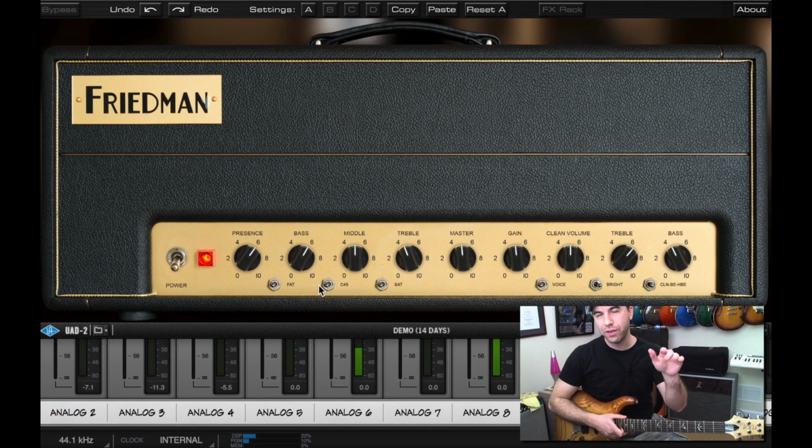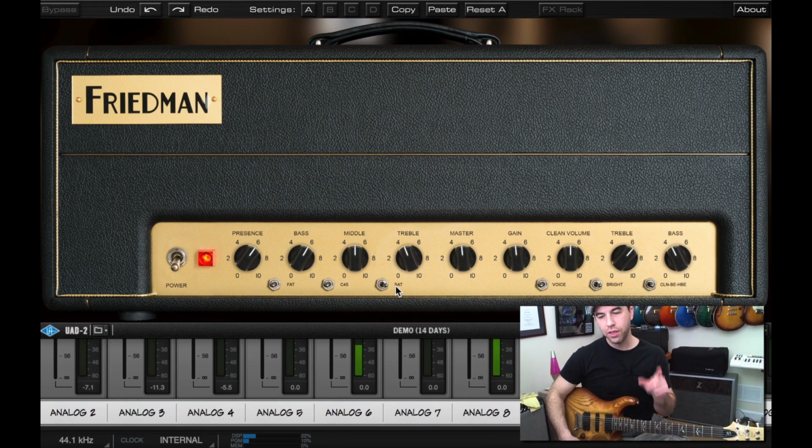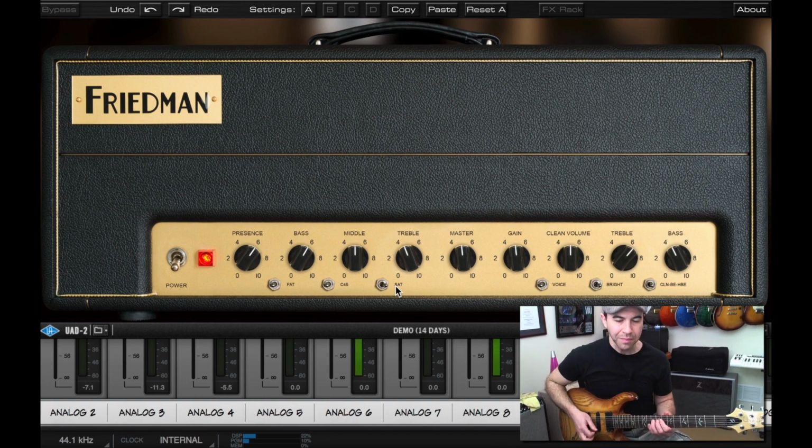So again, it does scoop out the mid-range just a little bit. All right, so here's the saturation mod. This one's my favorite. Because it's not just the sound, it is the feel also. It does get chewy, it gets nice and compressed.